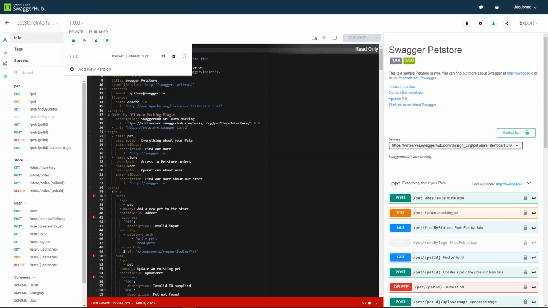So Shashank has asked, what are best practices to manage implementation specific code in tool generated service stub? So Shashank, I won't lie to you, it's probably not something that we'll be able to cover in the next couple of minutes before the webinar ends, but this is something that we'd be happy to have a longer conversation with you or your team about, if you do want us to get in touch and maybe have a slightly longer demo of SwaggerHub specific to what you're doing with it or what you need to do with it, where the code gen piece is concerned. So by all means, if you do want to have that longer conversation, absolutely get in touch and we can take it from there.